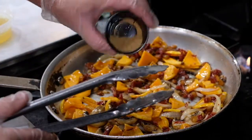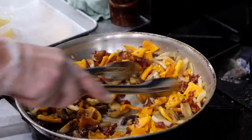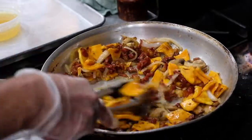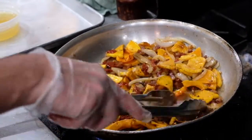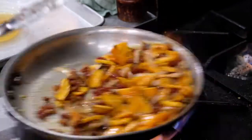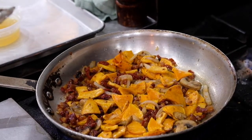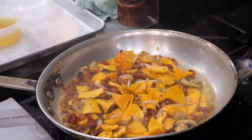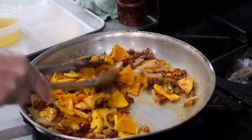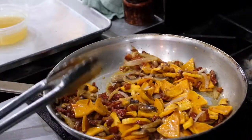Now we're going to add a little porcini powder to give it some depth. Mix this in and give it a little brown — you always want to toast your spices. There's a little bit of moisture but not enough to make it goopy. Pull all the oils out of the porcini powder. Now we're going to go to a high heat, let it sit for about 20 to 30 seconds, and we're going to add white wine and deglaze it. Let that reduce just a tiny bit and release all the goodness from the bottom of the pan — all that flavor, the richness.